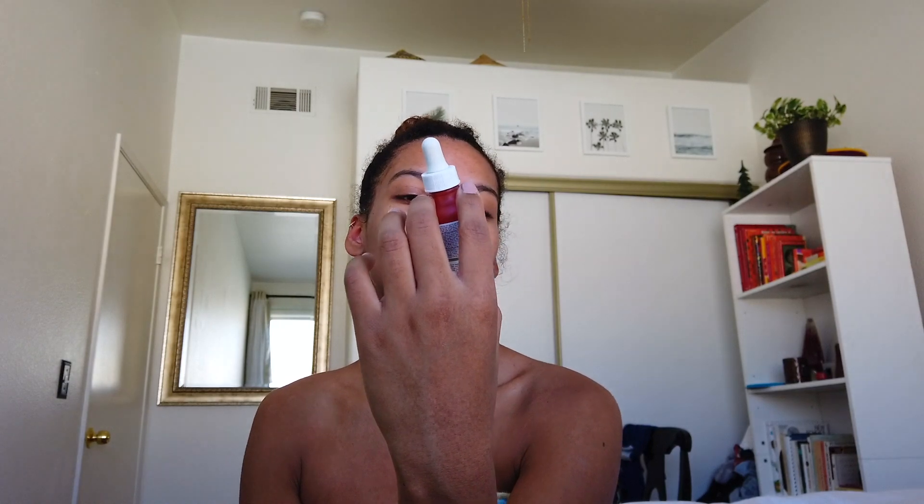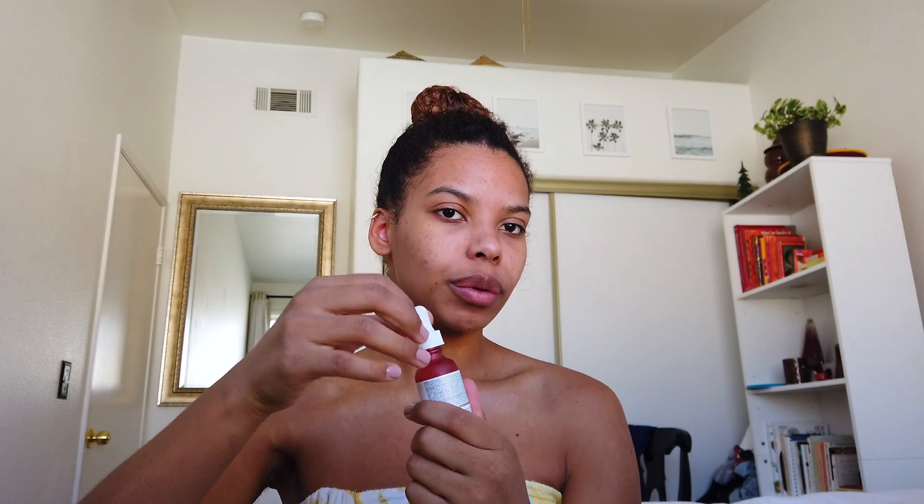Okay guys, I'm out of the shower and I'm now going to be doing a face mask. My skin has been not doing well lately, so this hopefully is just going to renew my face — like take it all off. I'm using The Ordinary's AHA 30% plus BHA 2% peeling solution. I haven't done this mask in a while, so it's about time. In 10 minutes I'm going to rinse this all off.